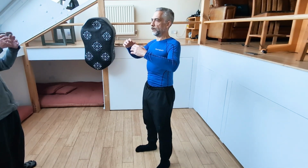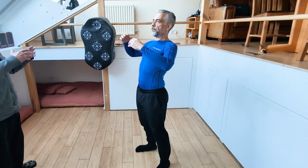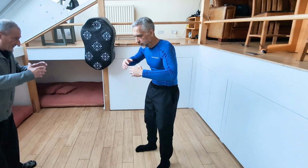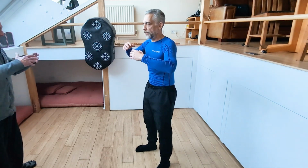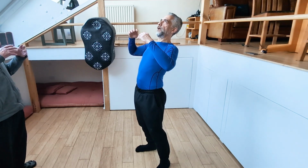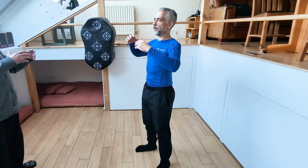And now we move on to the spine. So you arch back and then you bend forward, hunch forward. So you're trying to mobilize the middle of the spine about the solar plexus level, arching and bending forward. And you're trying to feel the range of motion. Be very careful. Keep the belly pulled in to support your spine. And you're trying to feel the full range of motion in the spine and find where is that middle point. And of course it's coming up to standing up straight.